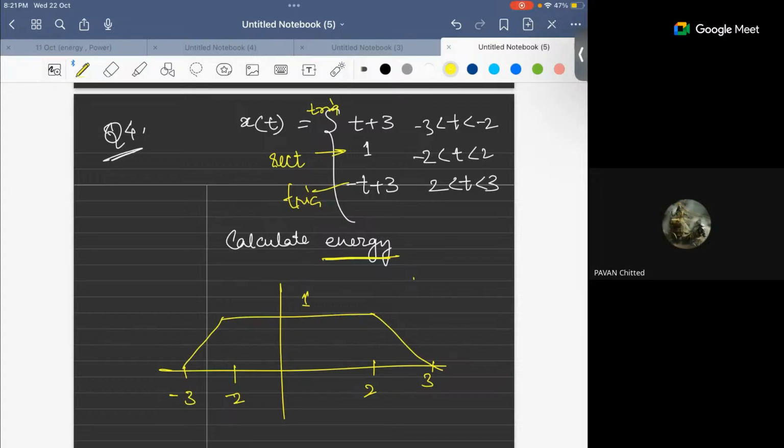So I hope you'll be able to calculate the energy for this signal also. Any doubt? Anybody has any confusion in this? I don't think so, right? You just keep on telling me, so that I'll be able to understand that you don't have any. And if you solve all these questions, whatever I am solving, you'll be in a good position to solve each and every question of the quiz also. So if you're not solving now, at least try it at home also, at a later time.